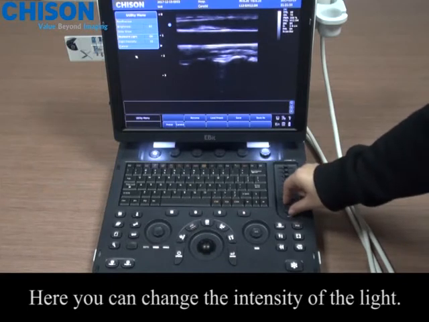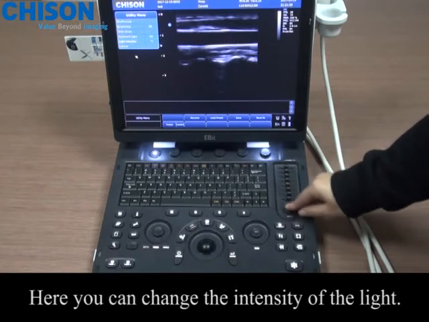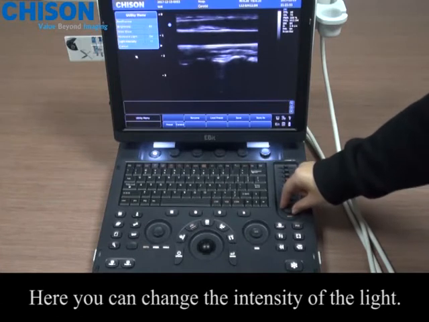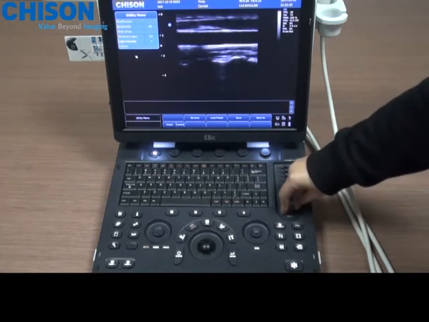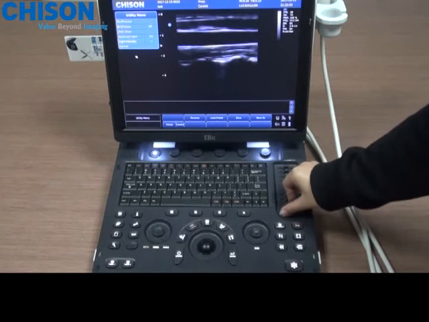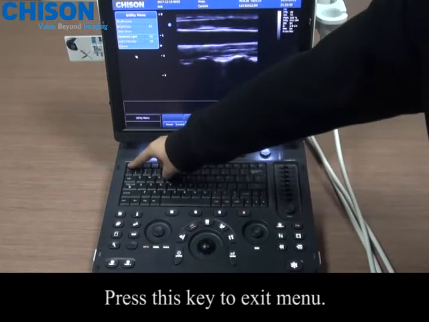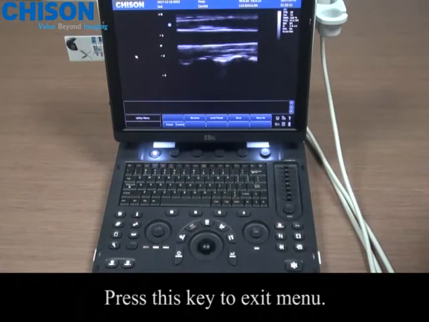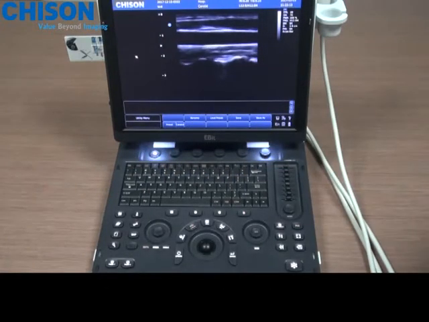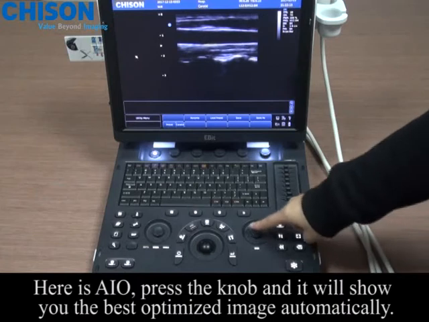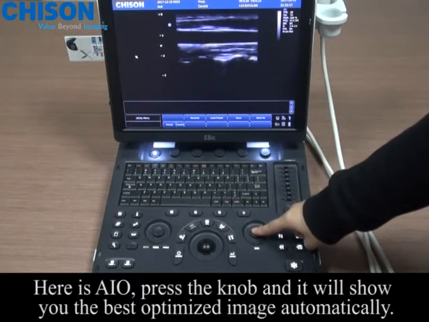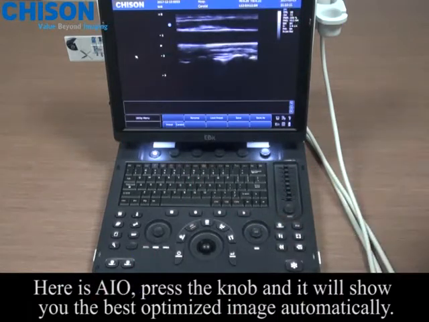Here you can change the intensity of the light. Press this key to exit menu. Here is AIO. Press the knob and it will show you the best optimized image automatically.